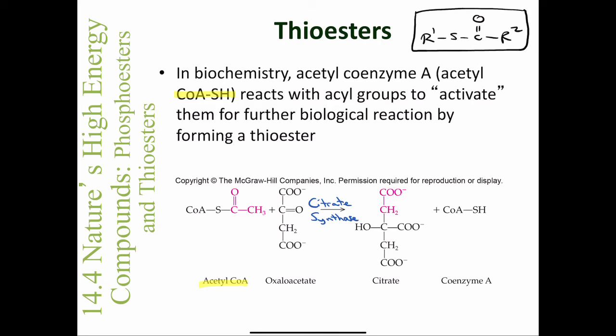Later on in this course, we will see that the citric acid cycle is an energy harvesting pathway that completely oxidizes the acetyl group to 2 carbon dioxide molecules. The electrons that are harvested in the process are used to produce large amounts of ATP. Coenzyme A also serves to activate the acyl group of fatty acids during beta oxidation, the pathway by which fatty acids are oxidized to produce ATP.